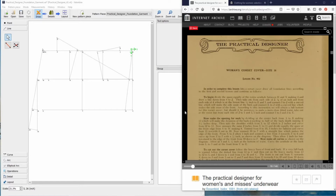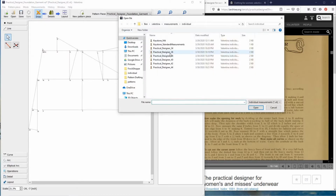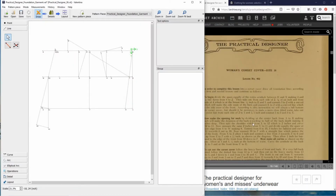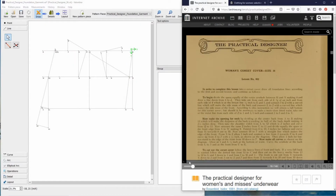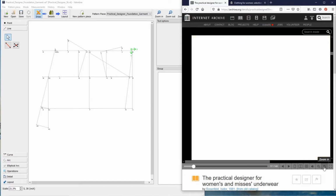If you haven't watched the previous video on how to make this foundation garment, then you do need to watch that video before going on, because this is built on the foundation garment. So I'll just go ahead and jump in.